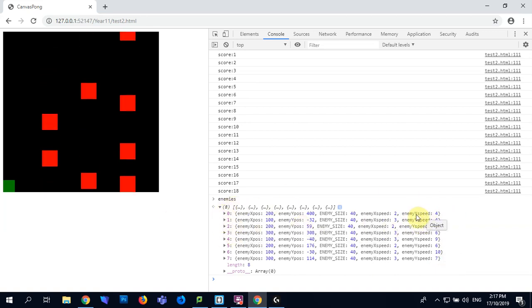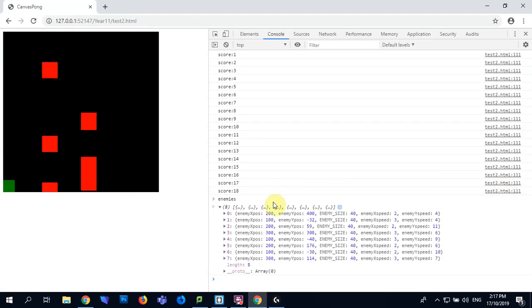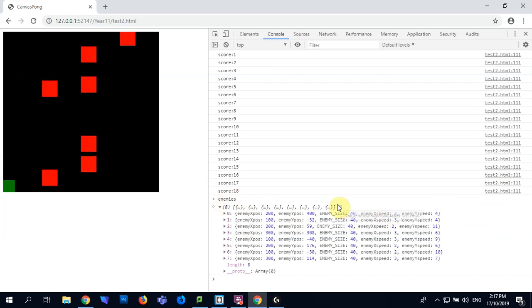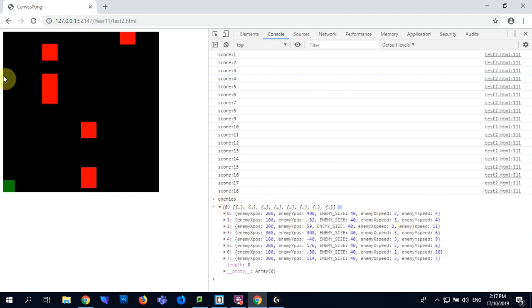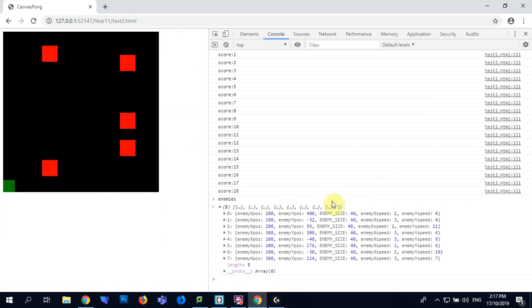And so this enemy y speed, as it goes through here, it basically goes through one at a time. It goes, draw one there, next in the list, draw it there. It's moved because of the enemy move, and so it just redraws it, so it constantly just goes through each piece of information, just going draw, draw, draw, back to the top, draw, draw, draw, but it does it so fast, it basically looks like constant movement for all of them, which is what we get.